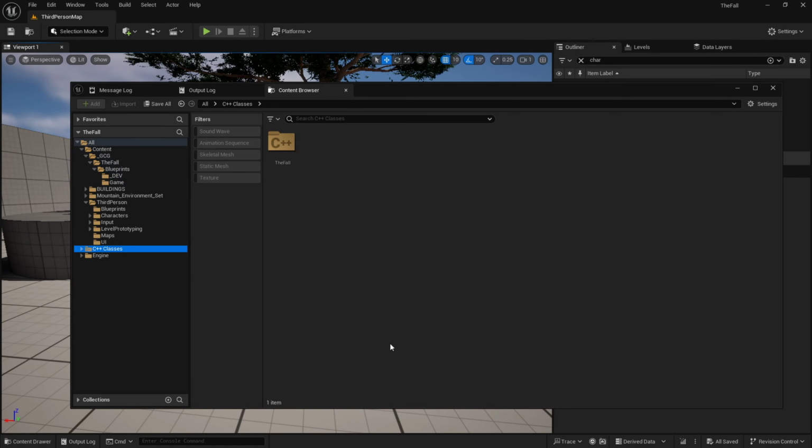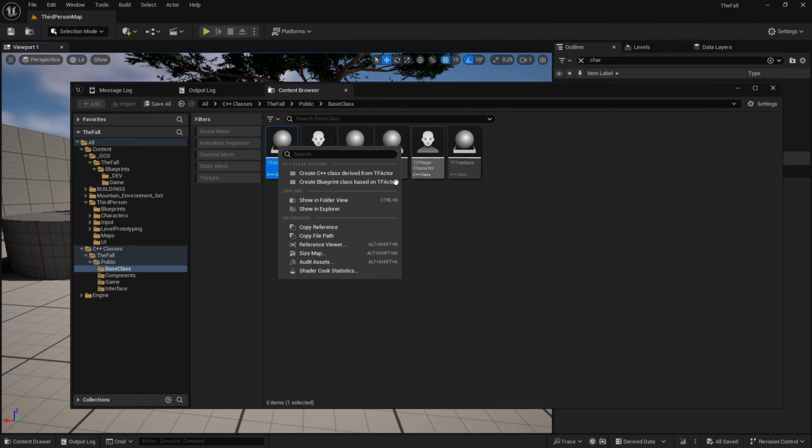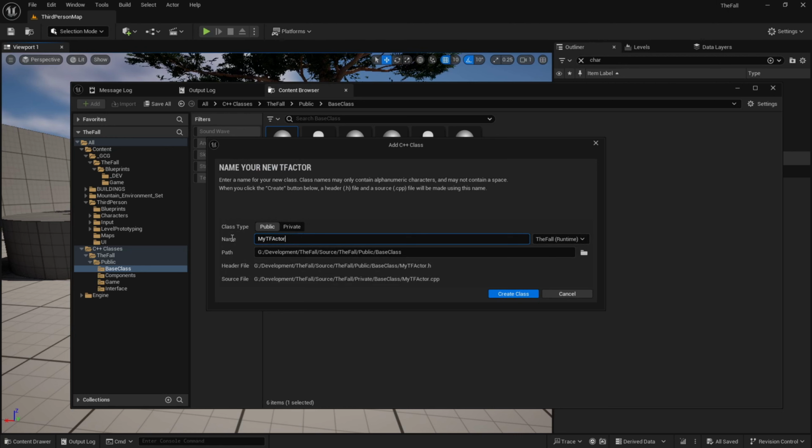So, we're going to go to our C++ classes, project file, public, base classes, and again, we want to derive it from the TF actor. We're going to create a class derived from TF actor, TF harvest actor base. And yeah.